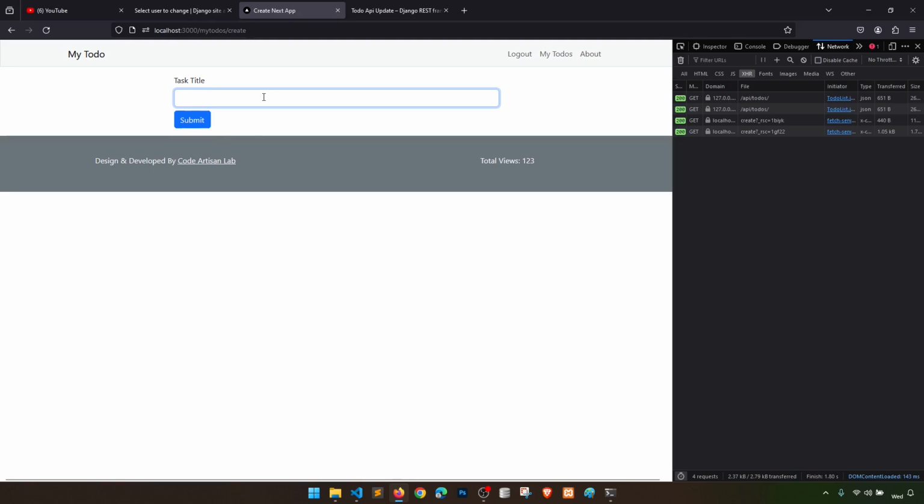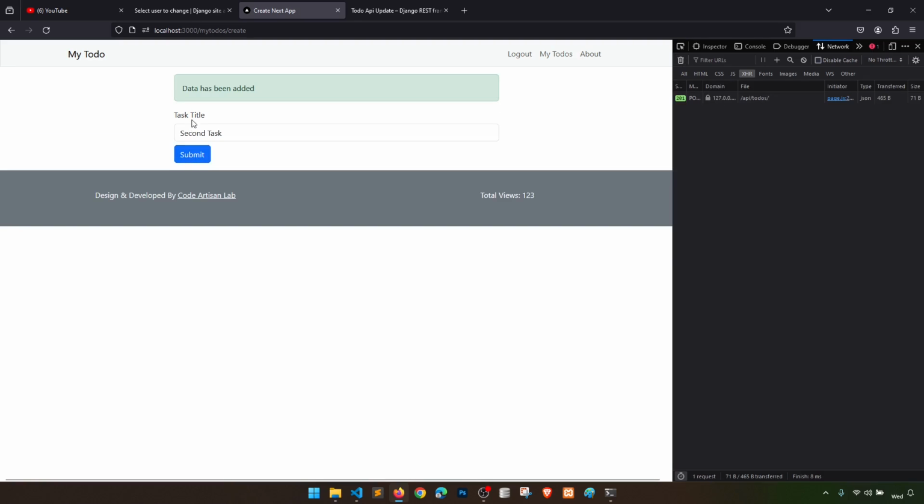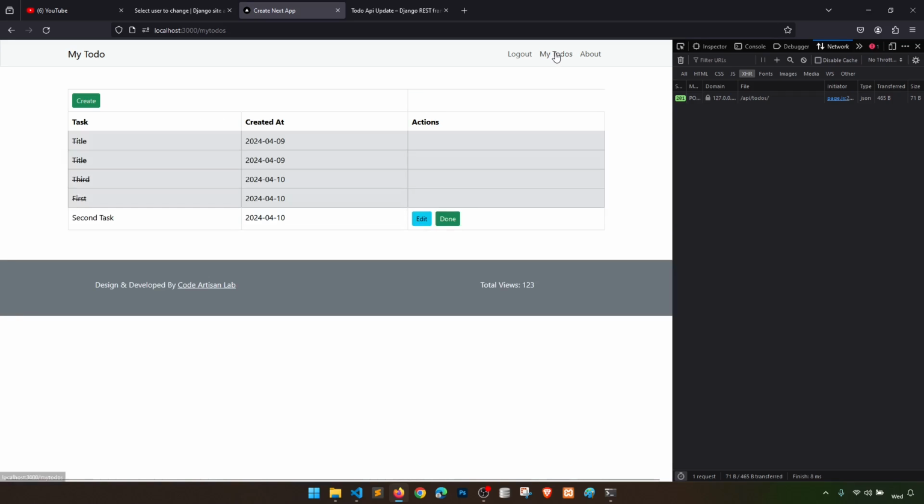Create, let's say second task, right? And then we submit, data has been added, and we go to my todos. We need to work on the edit, right? So done is working, create is working, we need to work on the edit. So let's work on the edit, then we will see how we can perform this total views, right?